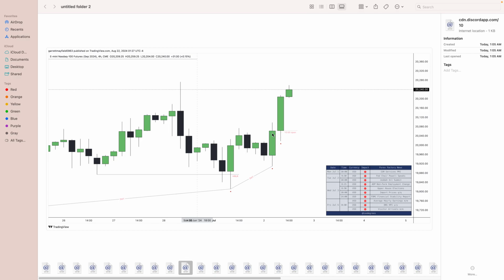So look at what 6 a.m. did. It caused the SMT. So this is the thing about SMT too. You want this to distribute in the first two candles basically. Like this one, right? One candle hits the key level. Well, I want the second candle to reverse. I don't want the second candle's low to be taken. If we take off the first candle's low, that creates the SMT or hits the key level.